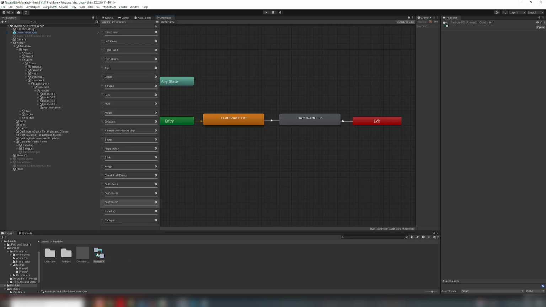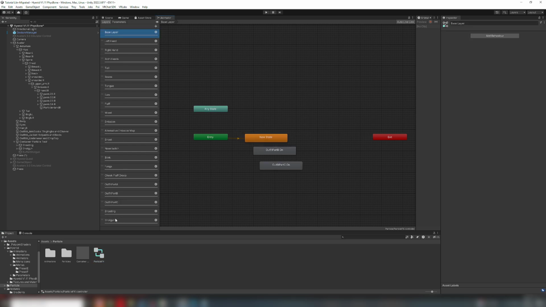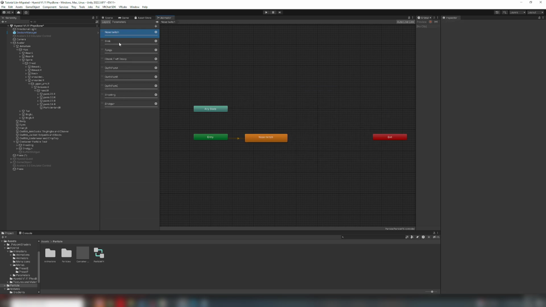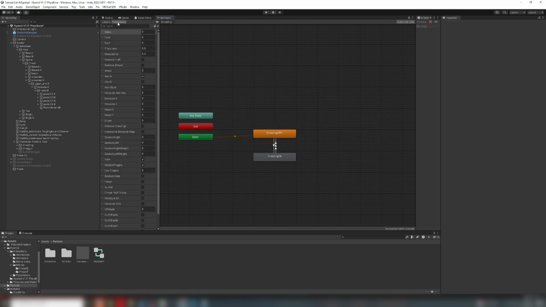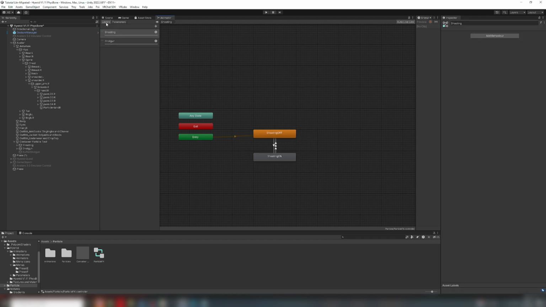I'm gonna open it by double clicking and just ensure that lock is off, so we're in the actual correct one. Lock is off. So we're in this one. And we kind of want to just delete everything but the two related things, shooting and shotgun. So I'll click here, hit the delete key. Click, click, click, click. Just like that. And up here we can just delete all the parents by holding the delete key until it gives us a warning. We click away from the warning. Click the next one, hold delete until it gives us another warning. And we'll just cross out of that one. Now I have only the related stuff. Good.